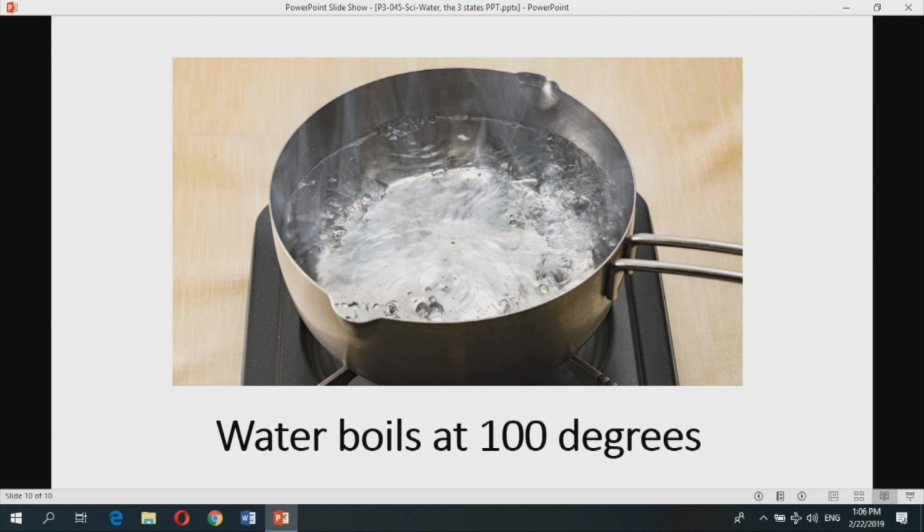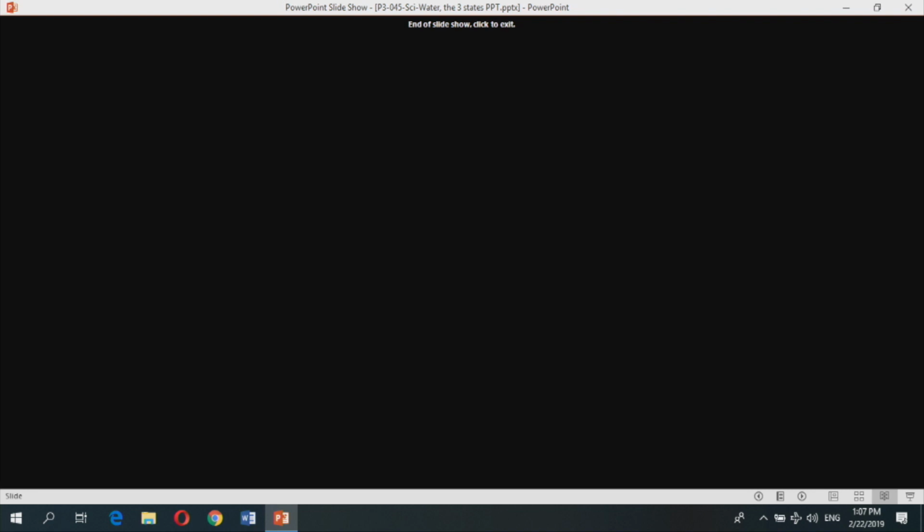So we had solid ice, liquid water, gas, steam. And you can see how sometimes things can change between the three states of matter. Something that's solid, if it melts, can become a liquid. And then, if that boils, it becomes a gas, like we've seen with water. So any more questions, guys? No. Okay, well done.